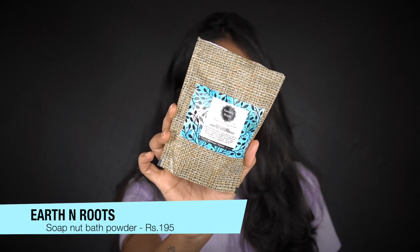The first product is from Earthen Roots — this is the Earthen Root Soap Nut Bath Powder. Earthen Roots has really affordable products: bath powders, masks, everything extremely affordable. This is one of the bath powders I really enjoy. You mix it with water or oil, whichever you prefer, and scrub your body nicely for around three to four minutes, then rinse. It basically exfoliates your skin really well.